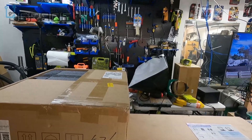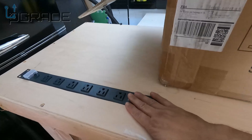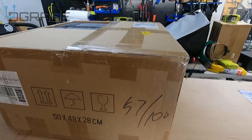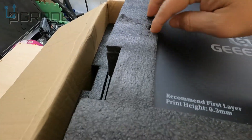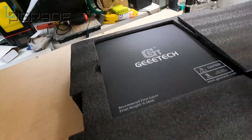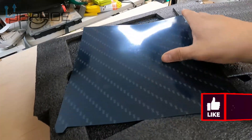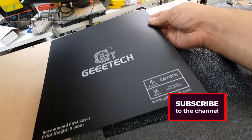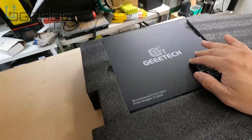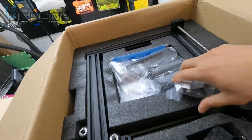Sorry about my mess — I've got my camera equipment and tools in the background and my new desk table I just made for these kind of things. The band on top, the plastic in here, has adhesive on the bottom that goes on the plate itself, so we're going to put that aside. Don't lose it — it's kind of like a hidden compartment in here. You get some tape inside, open it up, and you get access to it. They do make a magnetic one where you just break a piece and the print comes out, but it's a little smaller in casing here. Everything is well secured inside — power, more cables, more bolts, more parts.